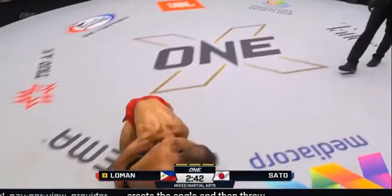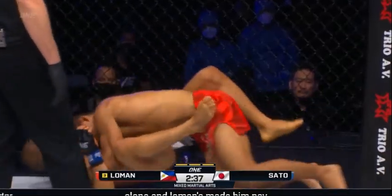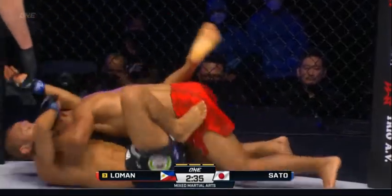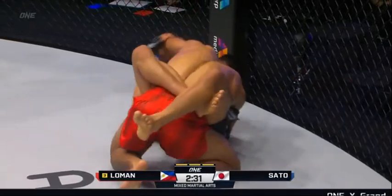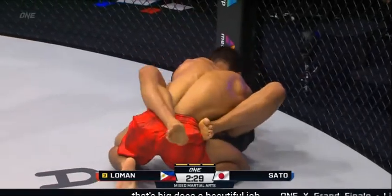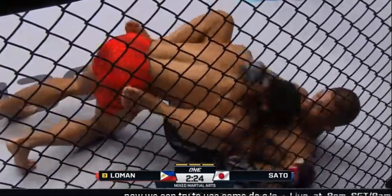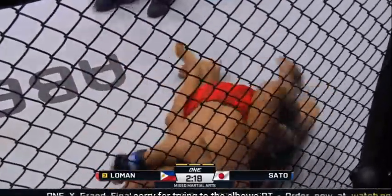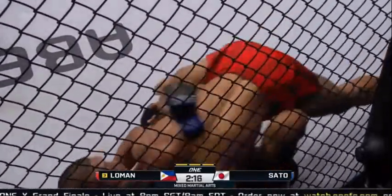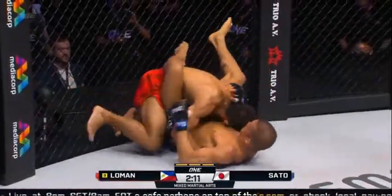Shoots in, the Filipino driving for the takedown. Oh, that's huge! Right up to finish. That's big. Does a beautiful job of turning him off of the wall. So now he can try to do a little bit of ground and pound. This is a huge moment for Loman. Sato trying for the elbows off his back to try and open up a cut perhaps on top of the head of Loman. 2:15 remains in the contest. Aggression in favor of Loman. Top position for the Filipino.